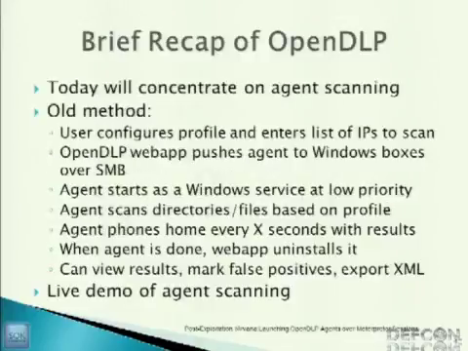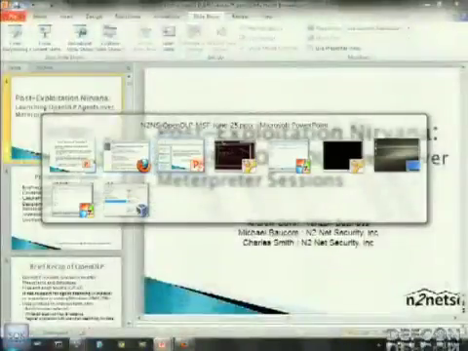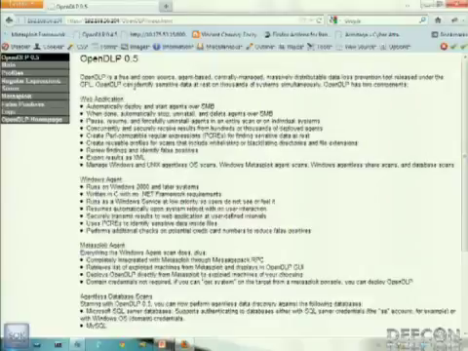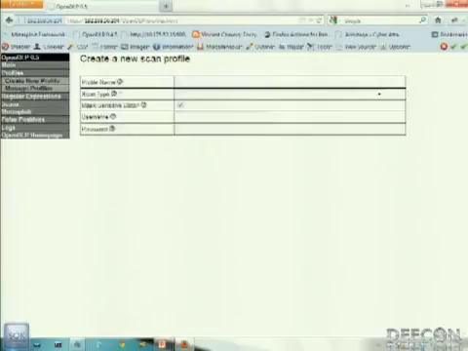So just to show you what it does, I'm not going to talk to these slides here. I'm just going to walk you through it. The first thing you want to do is create a profile. This is the old way of doing it, by the way, not the cool new way. So we'll just name this DEFCON agent.